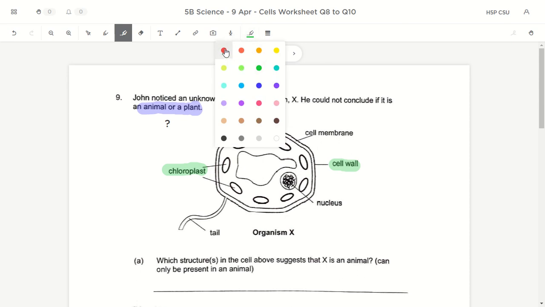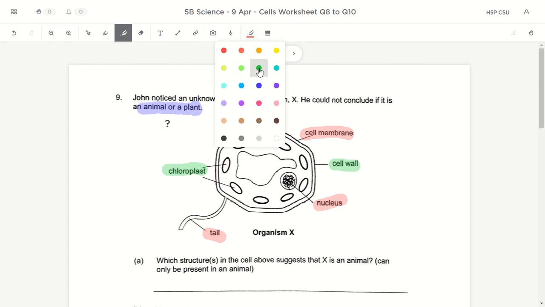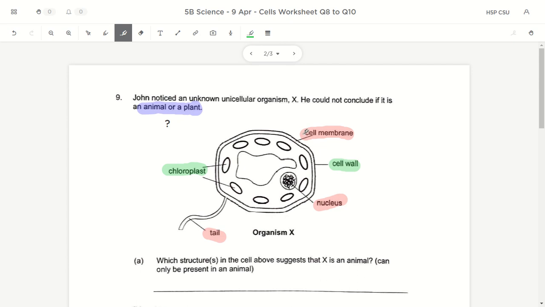However, let's use red for animal cell. Plant cell, animal cell have cell membrane, yeah, both have cell membrane anyway. Animal cell also have nucleus. This cell also has a tail. And you realize for plant cell usually they don't have a tail. What do you need a tail for? Okay, so the weird thing is that you have parts of a plant cell in this organism. You also have parts of an animal cell, or parts that are common to both animal and plant cell together. So it was difficult for John to conclude whether is it a plant or animal cell. So this is the problem.